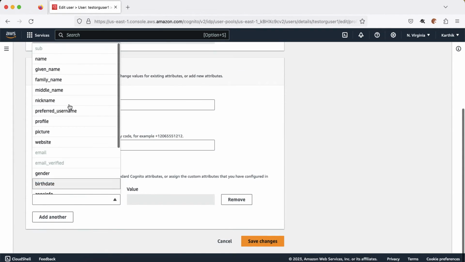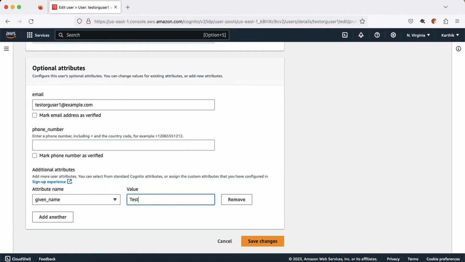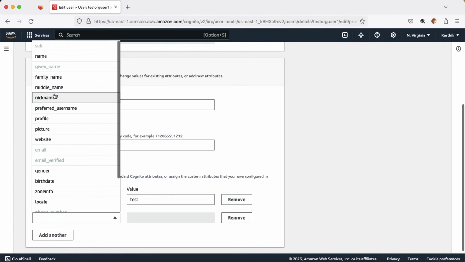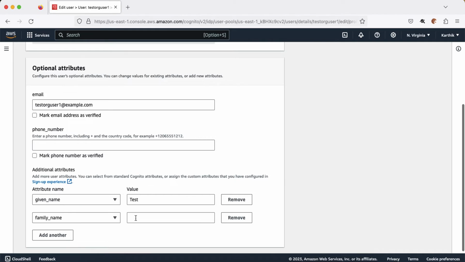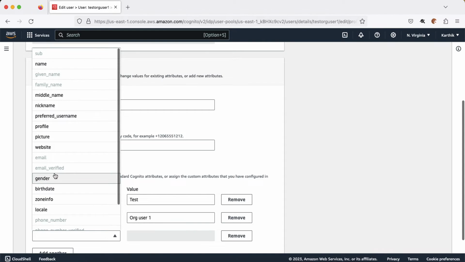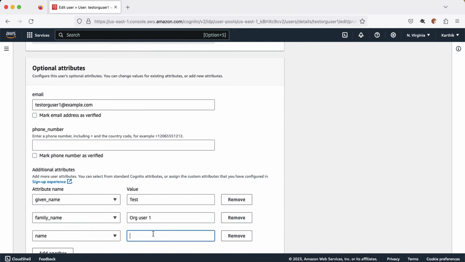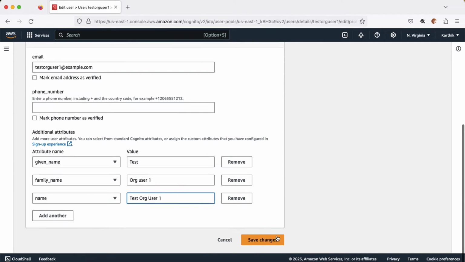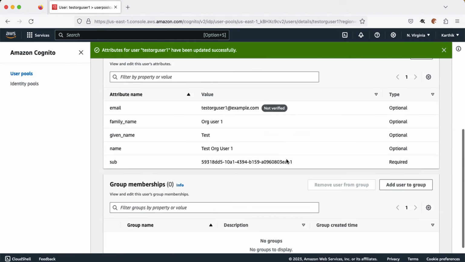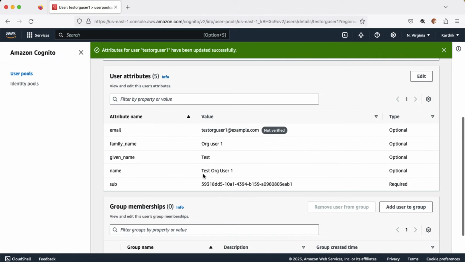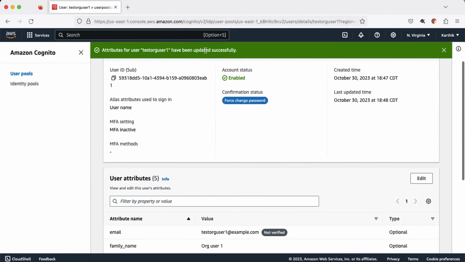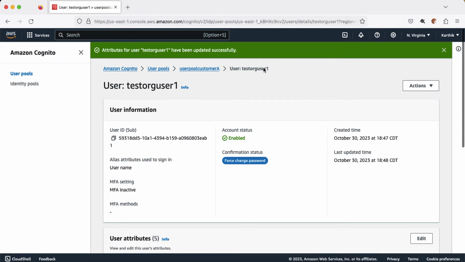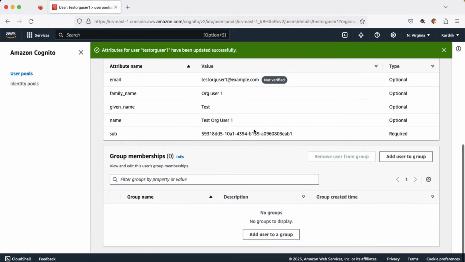Let's add an attribute, a given name, test, family name, org user 1, and a full name, test org user 1, and save changes. So this is the username, which is test org user 1, and then you have all these attributes.